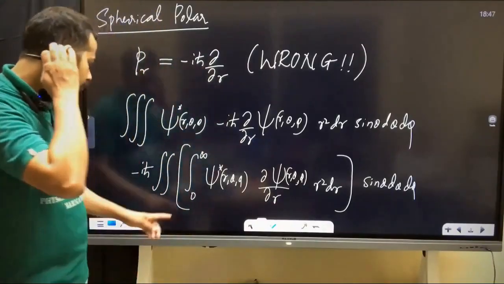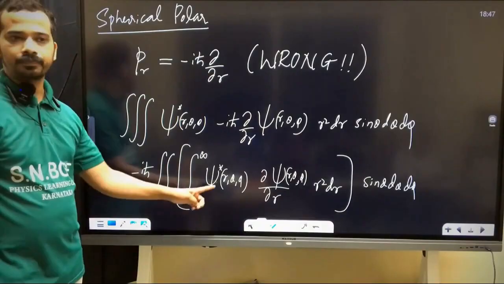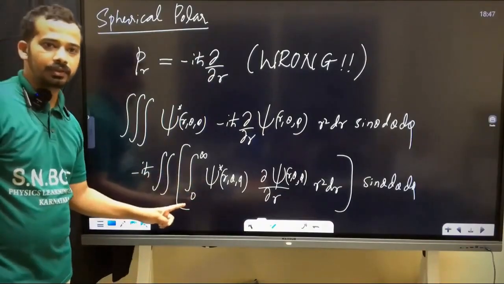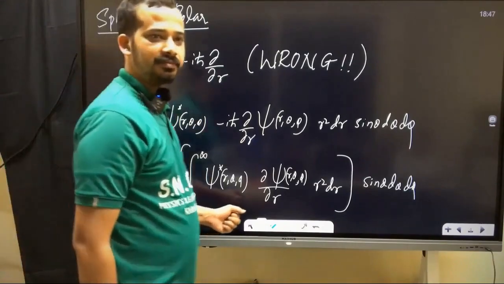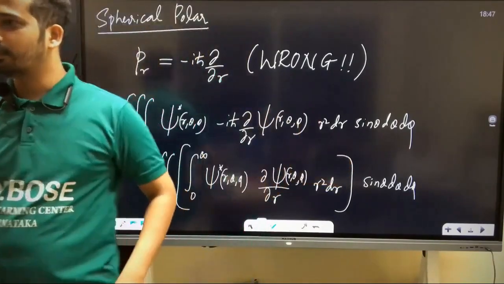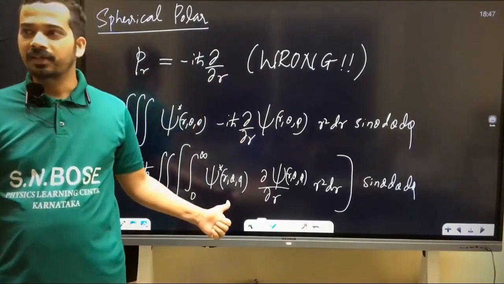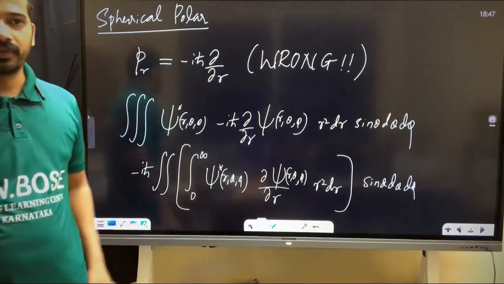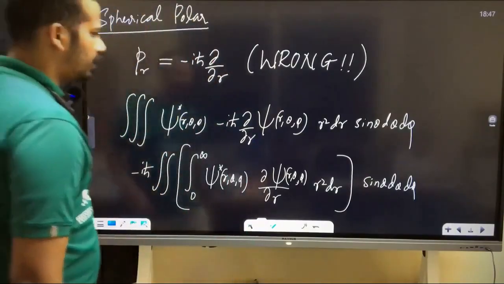And one more thing, I don't know whether this will vanish at 0. It need not be, isn't it? 0 is not a boundary. The spherical polar coordinate origin is not a boundary. Boundary means end point, isn't it? The whole problem is a bit different. I had some other idea, now I can't recall.